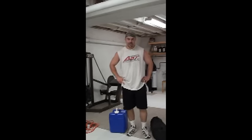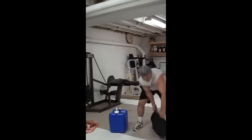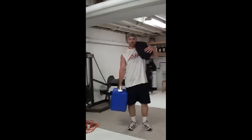I've got a few more variations of carrying heavy stuff around. I've got my 60-pound water jug and my 70-pound sandbag, and instead of just carrying one or the other, I'm actually going to double up and carry both. I'll just lend this sandbag onto my shoulder and then hold the other jug in my hand. What I was doing outside just a few minutes ago was walking up and down the street with that on the shoulder, then switching around to the other shoulder. I'll show you what it looks like — basically sling that onto one shoulder, bend down and carry that, and then you just start walking.